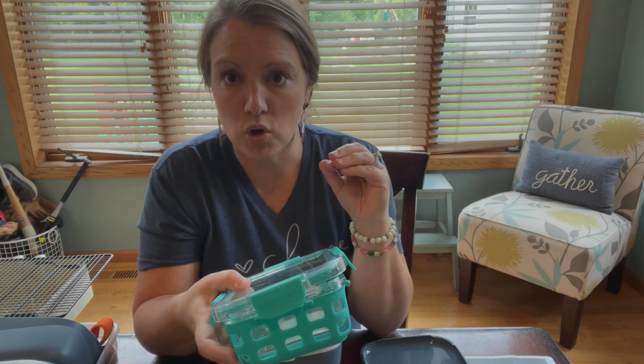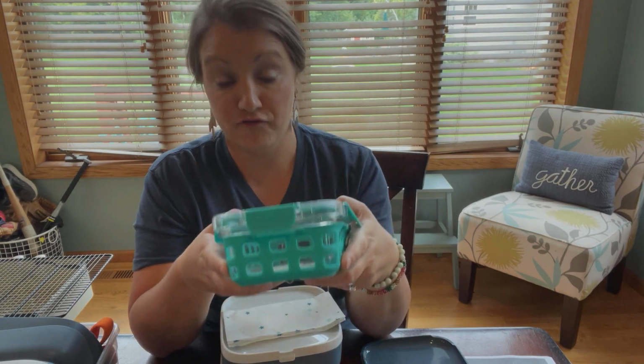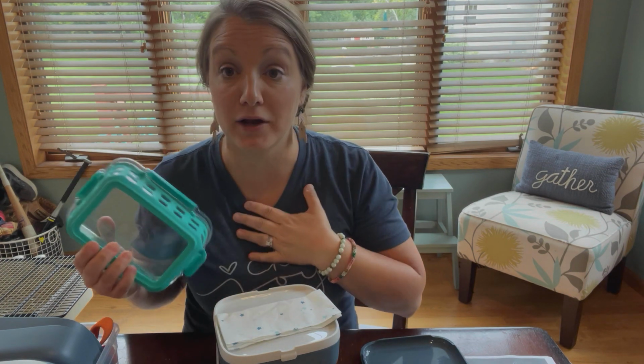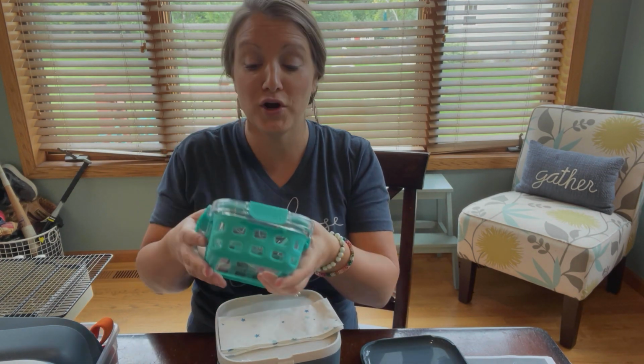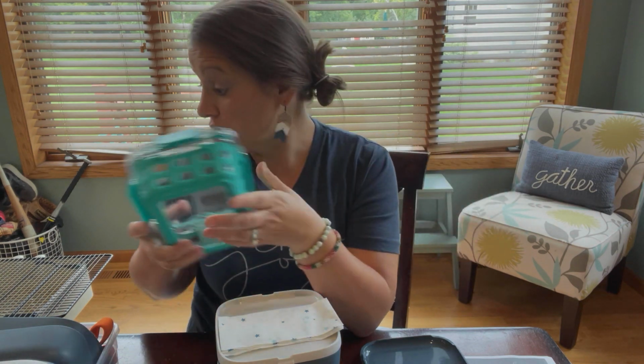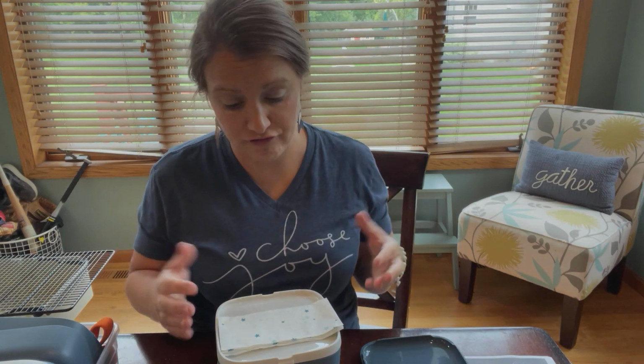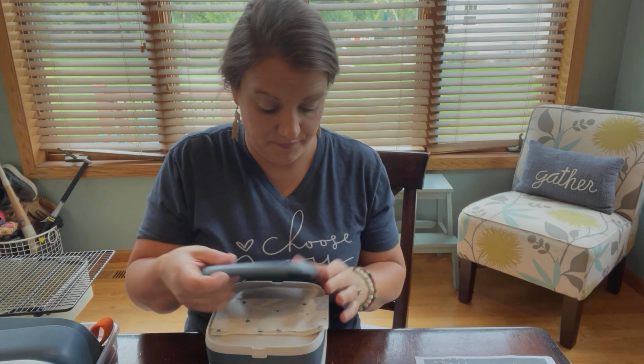And then everybody knows if you're having lunch at home, these are what we grab first, or if you're going to the office, this is what you grab. And we have just at our house an unwritten rule that they're fair game as long as dad's taking his lunch to work. And so these are really, really helpful. So when we don't have leftovers or there's not enough for everybody, then we would definitely implement our bento box plan on the day that the kids are taking lunches to school. And so here we go.